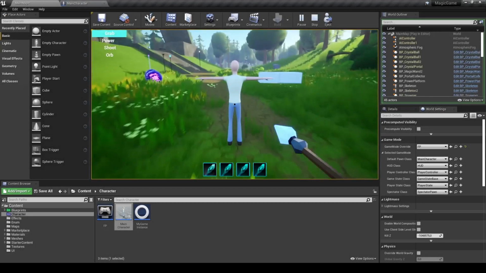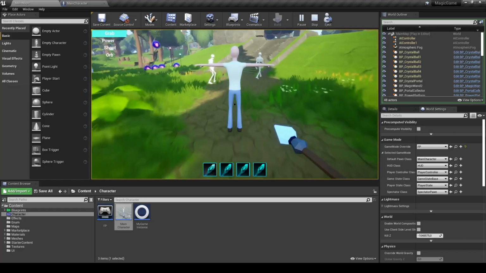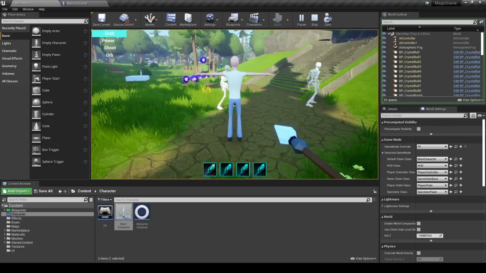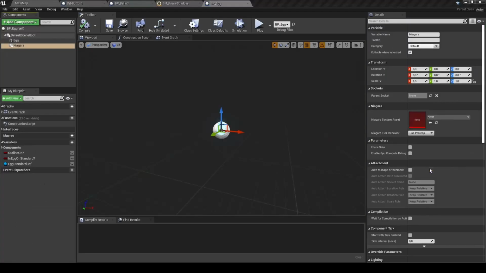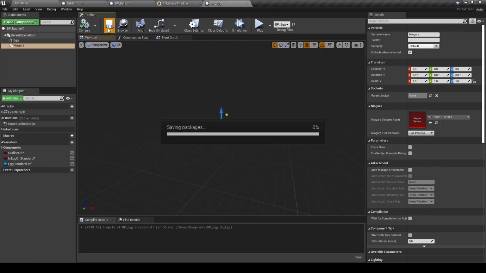After this, I created an animation blueprint for the character. After having a character in the world, I added some simple effects to the eggs so that they release some particles every couple of seconds.